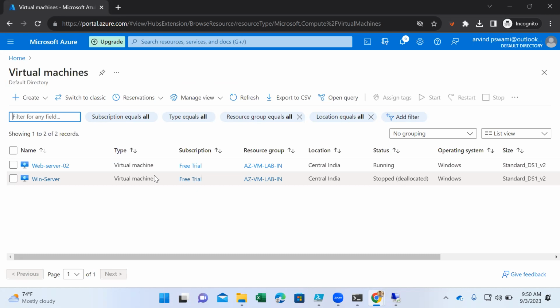Okay, so that concludes the custom image deployment as well. We did two practicals today, deploying the virtual machine using PowerShell and deploying a custom image. With this, I think we are done and dusted with the virtual machine module. So it means almost 30 to 40% of this course has been completed.